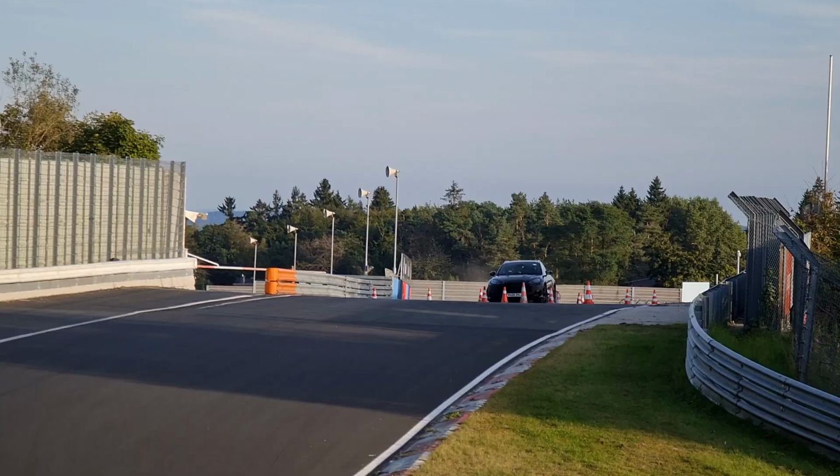The current lap record holder is the Porsche Cayenne Turbo GT, driven by Lars Kern. It managed to do 7 minutes 38.9. This was a full lap. The 7 minutes 47 was Sport Auto, so add another 5 seconds to it, subtract another 15 seconds from it, if they would go full on it, maybe, possibly, who knows. It could be, we will see, time will tell, but even now this is a very, very fast car, a very fast SUV, so I'm excited to see if they eventually will do something.